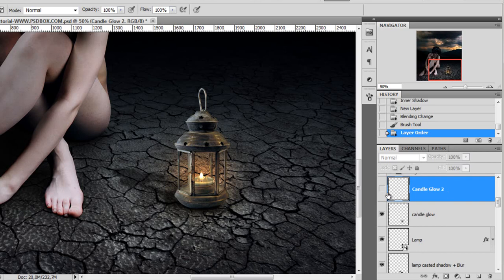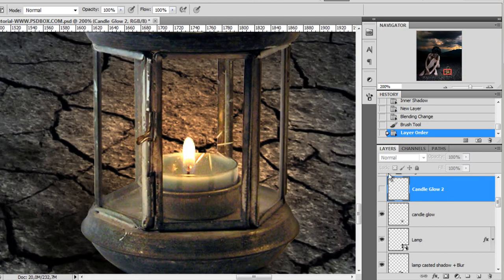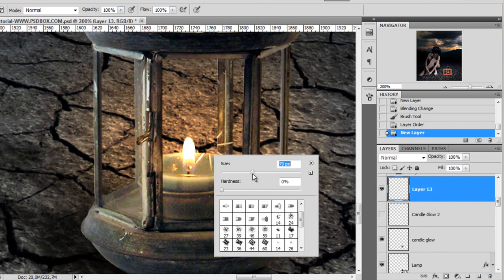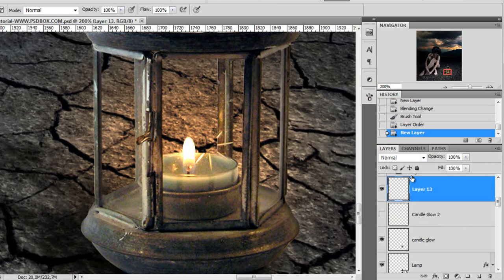And then I wanted to add a second glow of light, so I created a new layer. I used a smaller brush size, something like this, and I got a color like this.